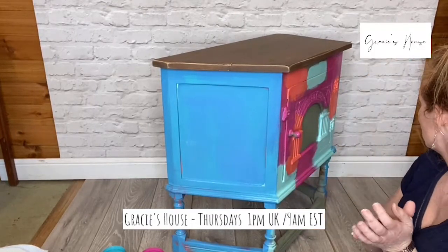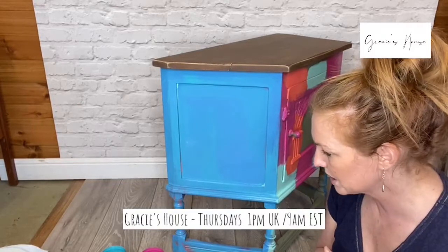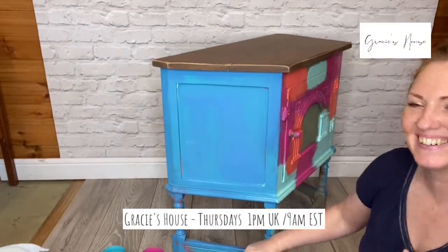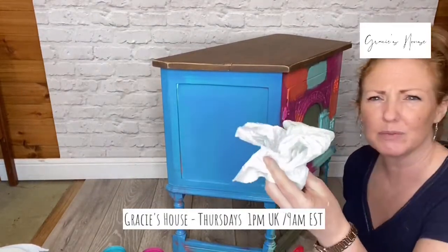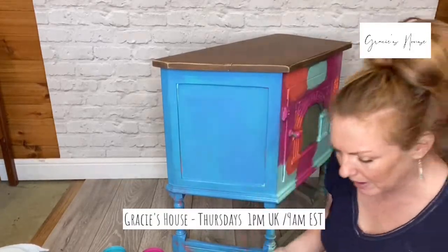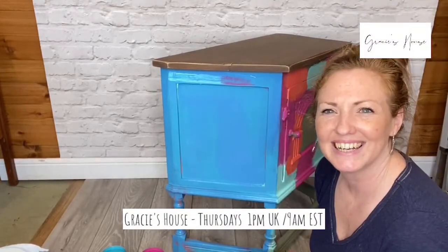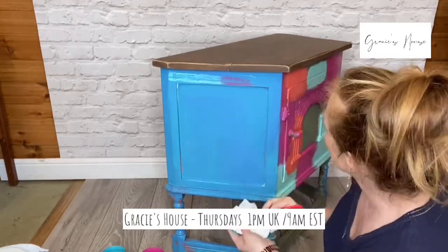Next thing — we can do this piece. I'm trying to remember what I used when I did the other side. Did I use a scraper? I think I used my scraper. So again, you're just distressing back — you could use tissue, or you can use a scraper. Look at that — you get a little pop of colour. On the edges, what I'm going to do is start with the hairdryer, because where you've used the wax or salve as a resist, even when the paint dries, it's not going to be stuck to the layer before.